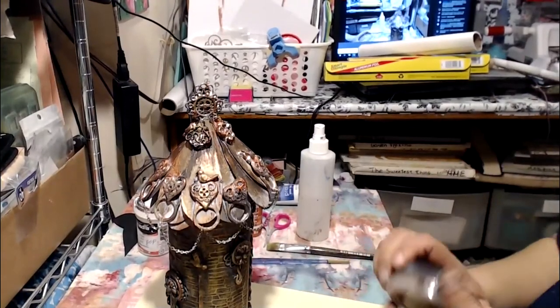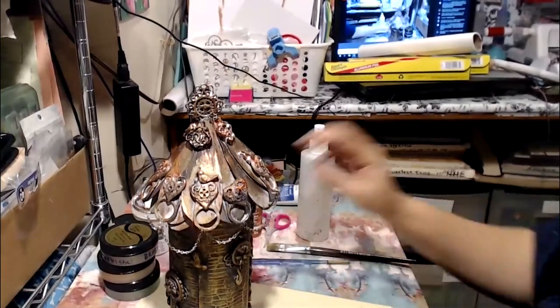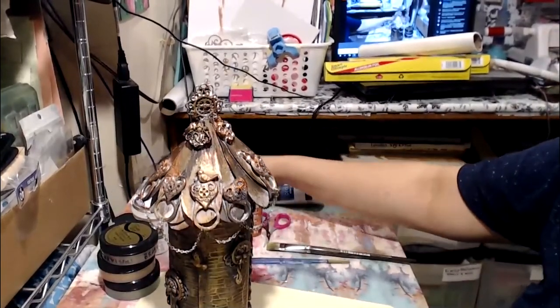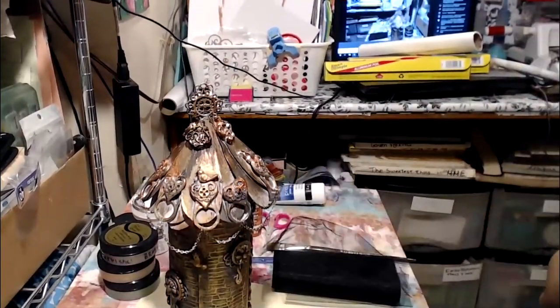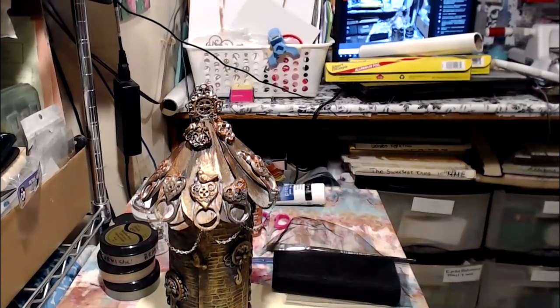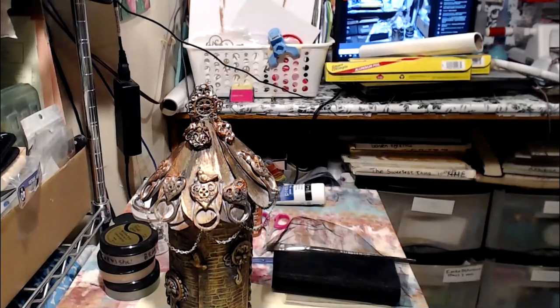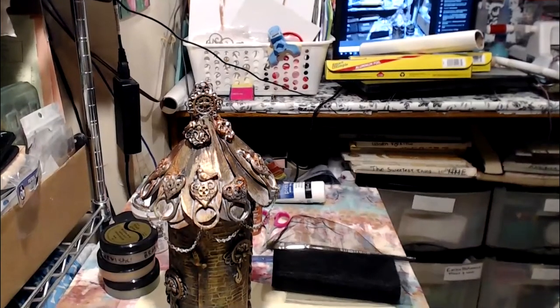All right, so we got that going. The only thing left to do, honestly, you guys, at this point in time, is just glue the tool in and add my lights. We're done. I'm only going to poke, I think, a few holes in there. I don't want to overwhelm it too much because I didn't paint the inside, so I don't want it to look too crazy. So let me add my glue.